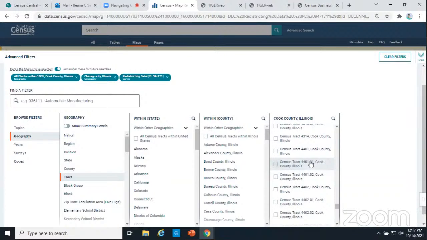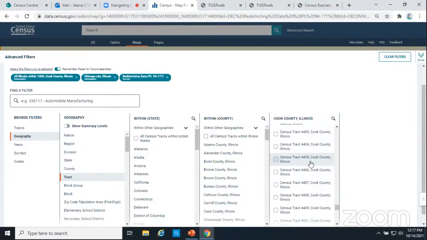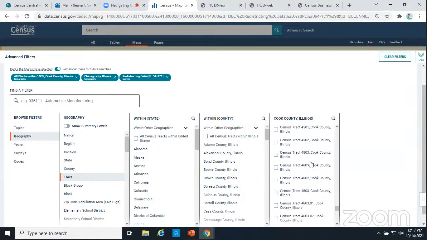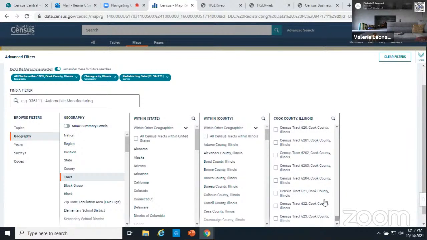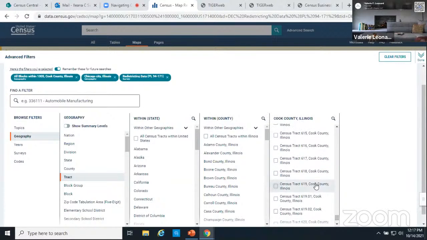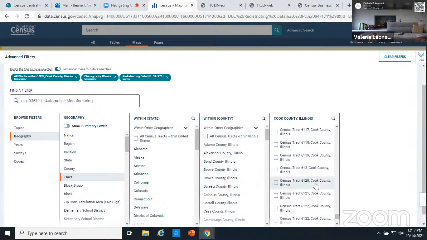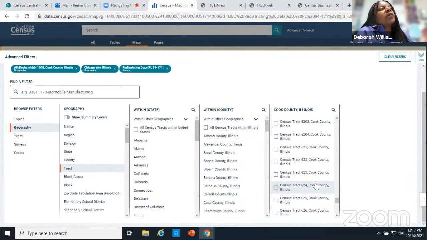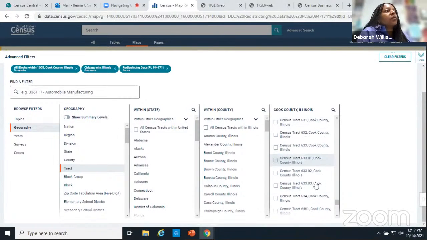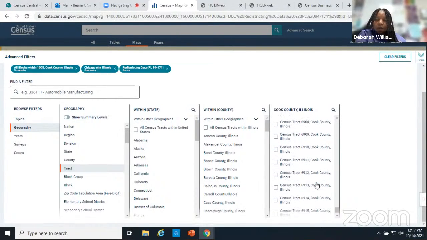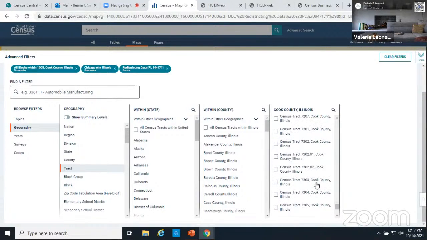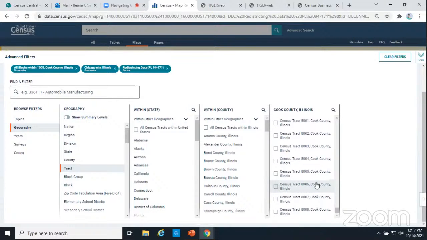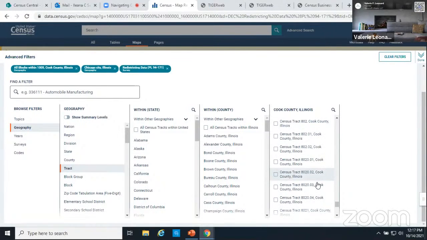Cook County, I think, has like 100 and something or more tracts. City of Chicago, I'm sorry. Just keep scrolling down. So, Deborah, what community number is Austin? A tract that I recognize is like the one that was 8133 or something. So it sounds like Austin might be 81, community area 81. 33? 8133, she said.